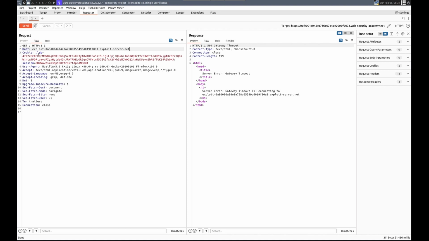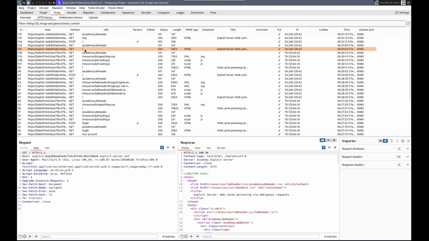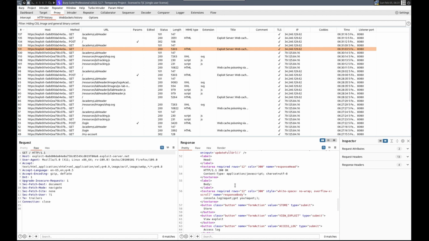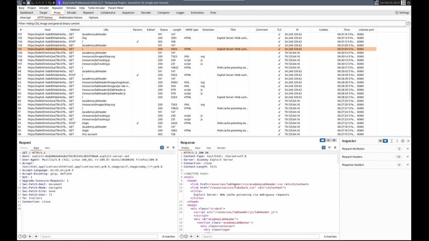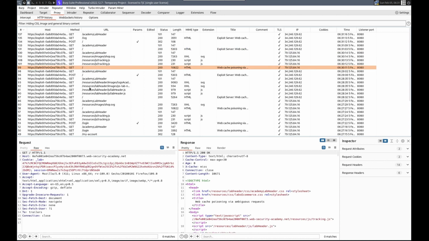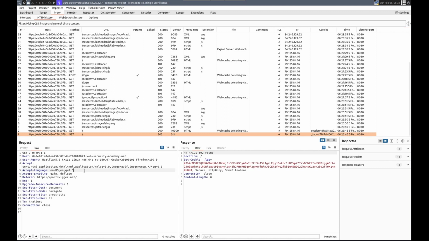What about proxy? What is this? This GET. Oh, that's the exploit server. Sorry. I want to try this GET.